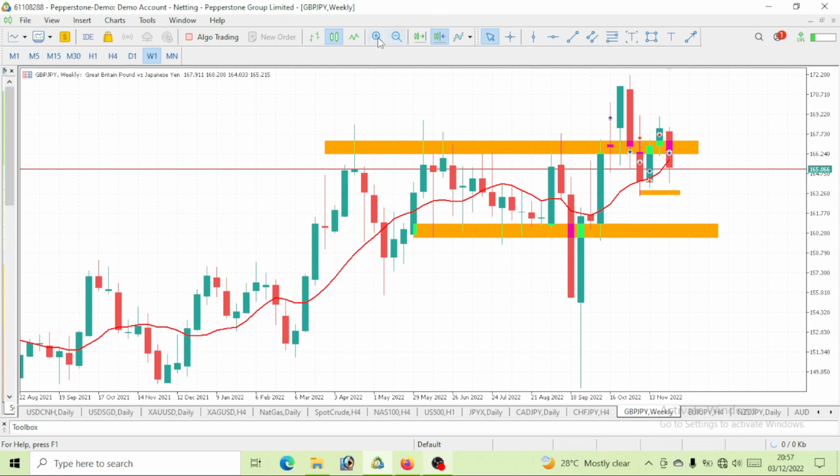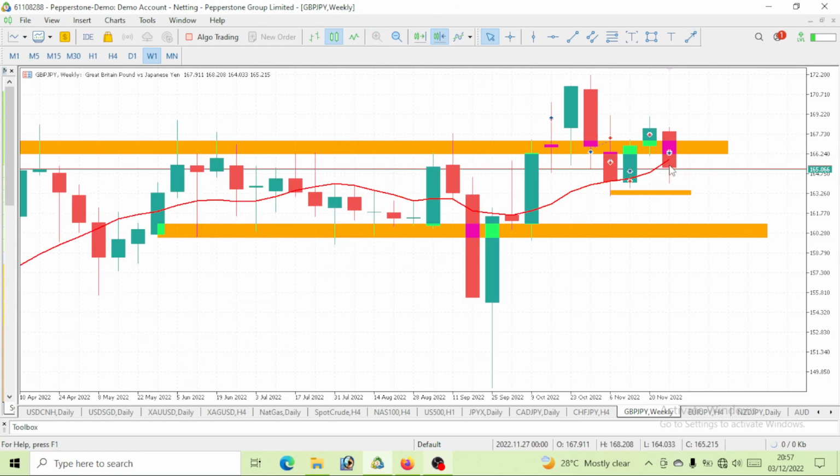Now take a look at this moving average. You can see that this price has dropped and broken below our 10 period moving average. That tells you that you should consider shorting this, especially if you are a position trader who wants to trade in a month or two months' time, or a swing trader who wants to grab it in a week or weeks' time. Once price has broken below this 10 period moving average, especially on the weekly time frame, you should be very watchful. That is one of the reasons why I'm still speculating a bearish move.